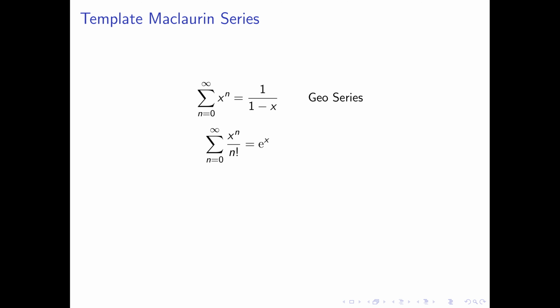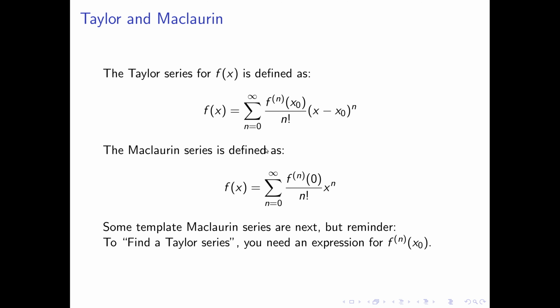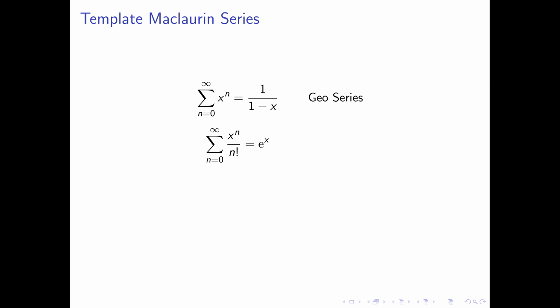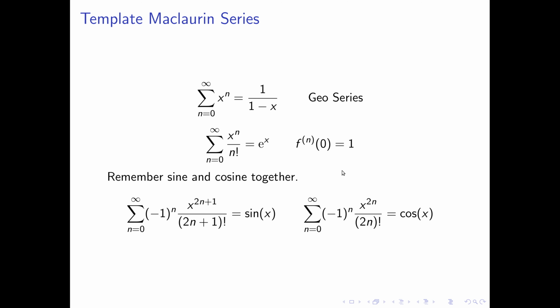Okay, so the next one, e to the x. Just to remind yourself what's going on here, this is the nth derivative at 0. So if I put in e to the x, all the derivatives are e to the x. If I substitute 0 in for x, this is all e to the 0, which is 1. And so that gives us the power series expansion, or Taylor series expansion, for e to the x. Very good. The other two you want to keep together.